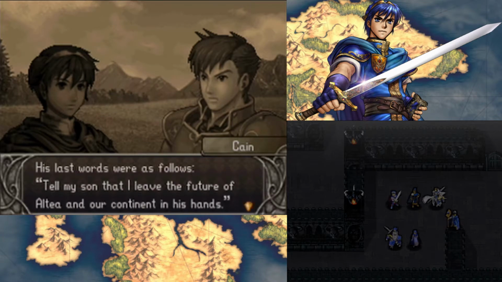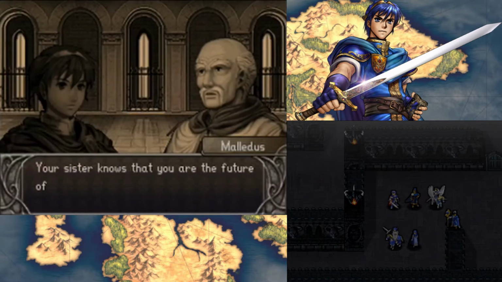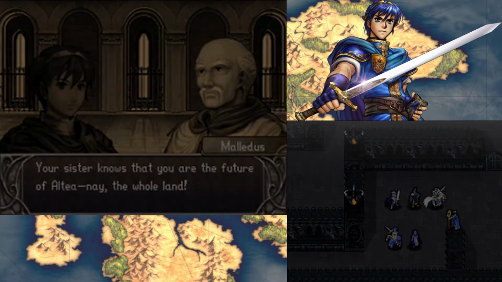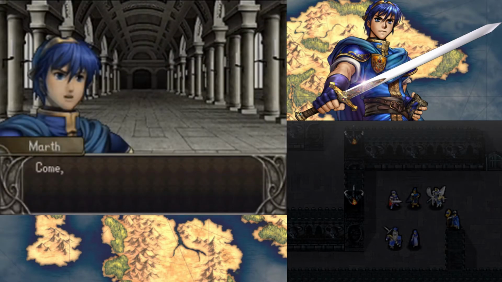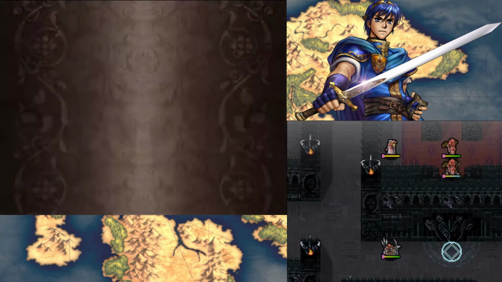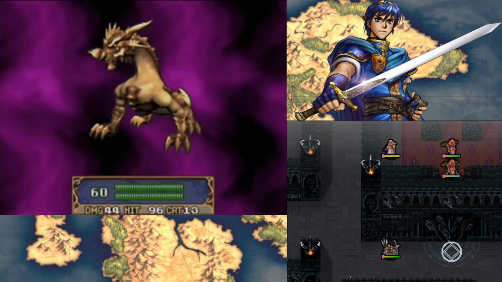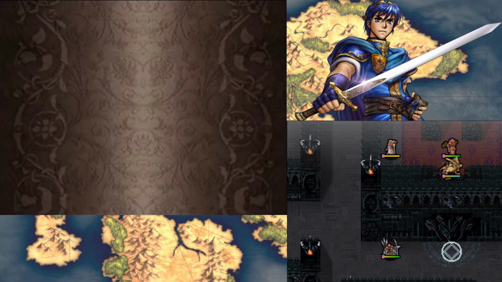His last words were as follows. Tell my son that I leave the future of Altea and our continent in his hands. Your sister knows that you are the future of Altea, nay, the whole land. Come, my friend, we have a dragon to tame. Help me confine Medius to the Fado for all eternity and bring light back into the world. Thank you.